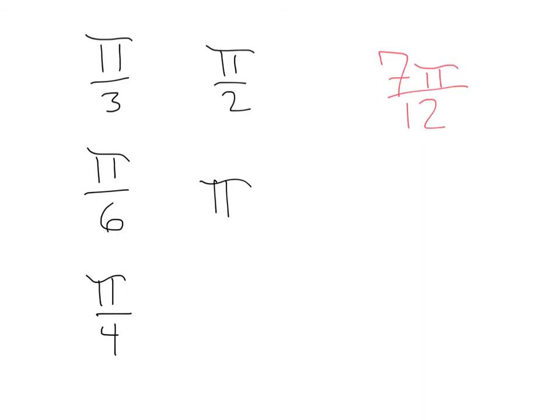Now a tricky part to doing these is finding what two angles add or subtract to give you that angle that we want. For the last example, we did 7 pi over 12. How do we take all our special angles in radians and find out what's going to add or subtract to that? Well, a quick tip I might give you is, let's think of these all with a common denominator. Here we have 3, 6, 4, 2, and of course pi would be over 1. What if we put all of these over 12?